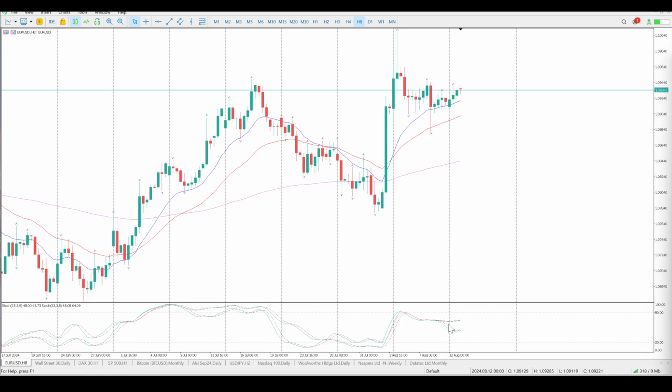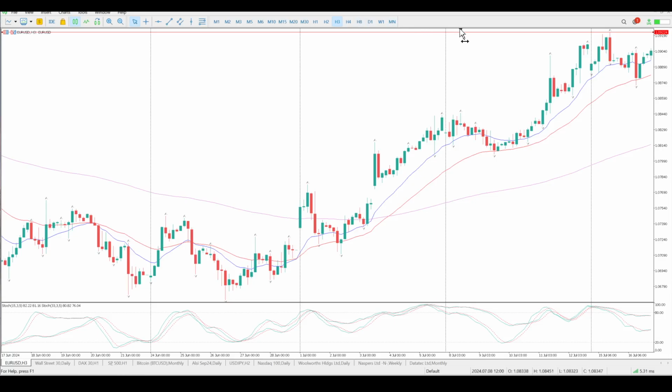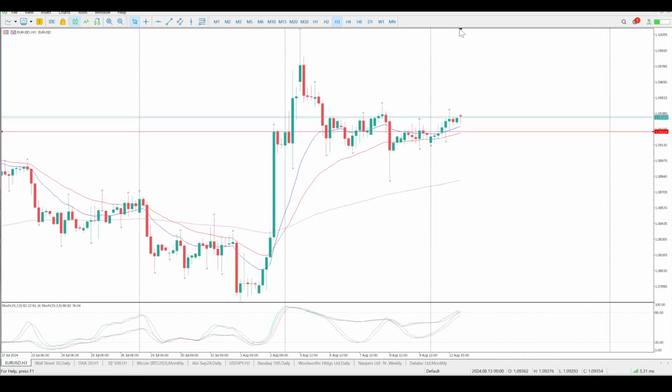We do have a crossover of the oscillators and they've separated, so this is a bullish setup at the moment, above the moving averages. Everything looks fairly interesting, and we do have a level here which looks like it has been tested. We'll see this look on the lower time frames. I still believe this is a flag, a strong move up flag. We're waiting for the structure to form now to indicate the move to the upside. So that's kind of my view.